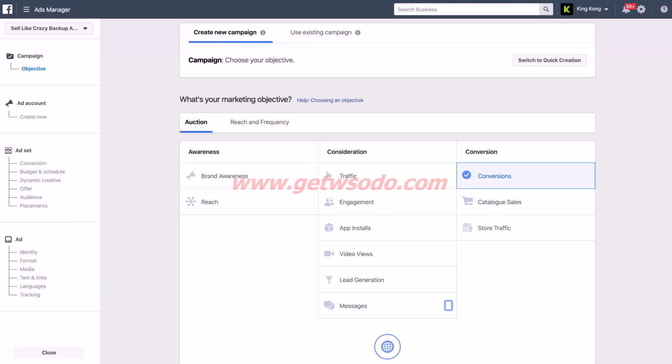For your buying type in this auction, you want to choose conversions as the campaign objective. This allows Facebook's algorithm to optimize your ads to people that have the highest tendency to convert for the conversion event that you select later on, whether that's leads or a purchase or whatever it might be. We don't care about the people who are just going to click and not convert, as this is ultimately a lead generation campaign.